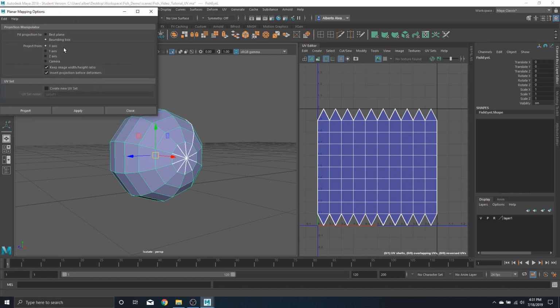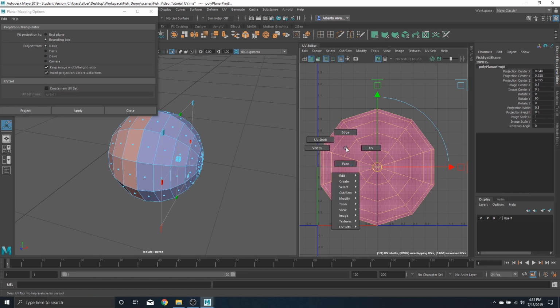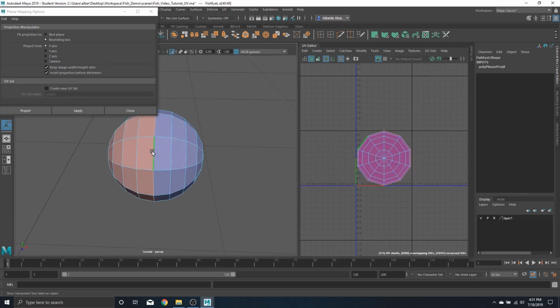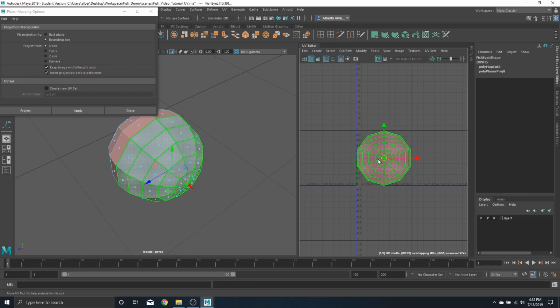So once the object is selected, we're going to restore that. We're going to take a plane from the x-axis because it's actually looking in the right direction. So just hit apply. You'll see this pop up. Go to UV shell, actually edge mode, and just cut in the middle where the red and the blue meet. Shift right click over the UV editor and cut UV shell and move the shells around.